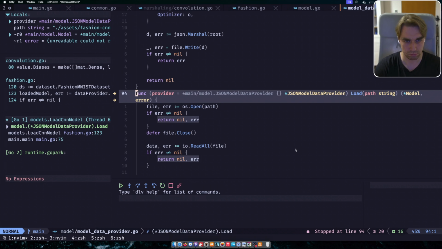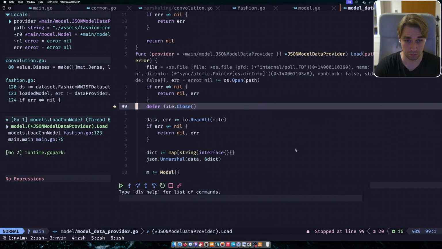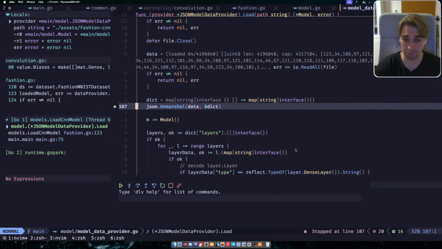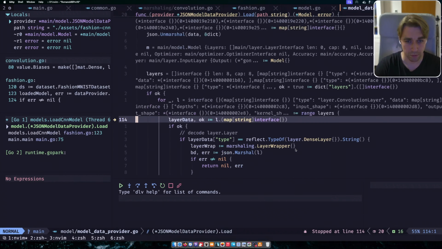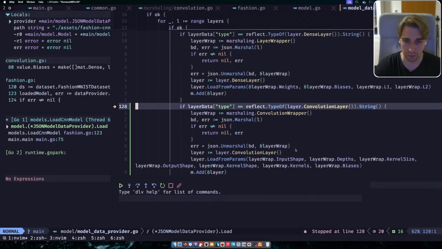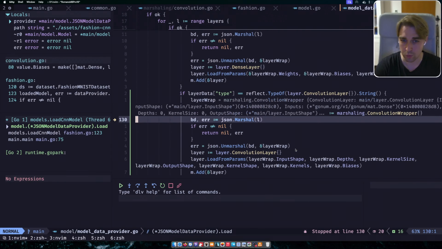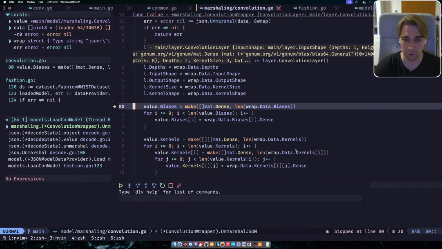Okay. For example, okay, we have the layer data. Okay, we're checking for the type. That should be this one. Okay, then so we have the graph, we have the data.